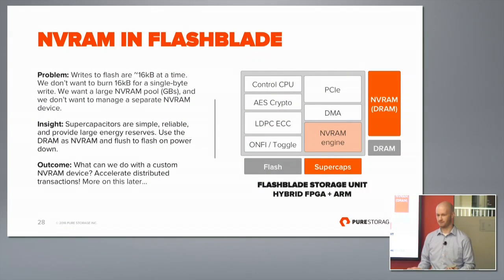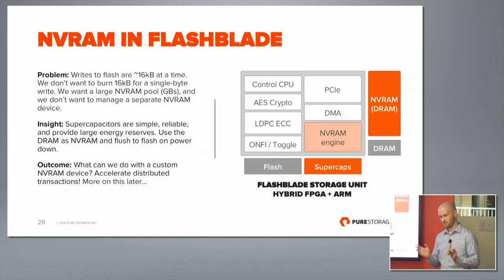So how did we implement that? Well, we have this custom module. We have a lot of flash. We implemented it in some respects by taking all that DRAM we're not spending on building a flash translation layer and converting it to NVRAM. And so with well-understood technology in terms of supercaps, we can attach gigabytes of NVRAM into each one of those storage modules. The thing that's getting passed around has the little white modules, those are supercaps that provide enough holdup to flush several gigabytes of DRAM out to flash in the event of a power outage.